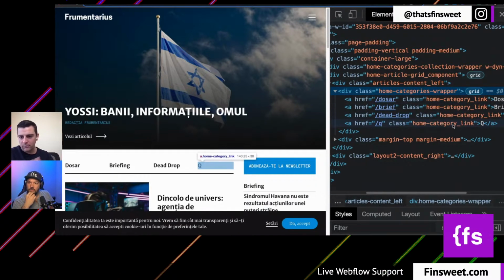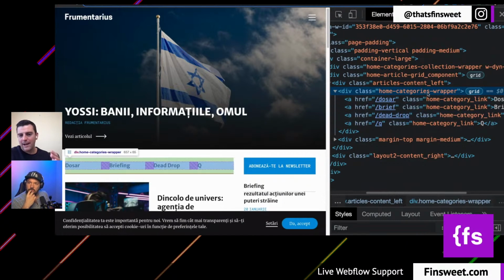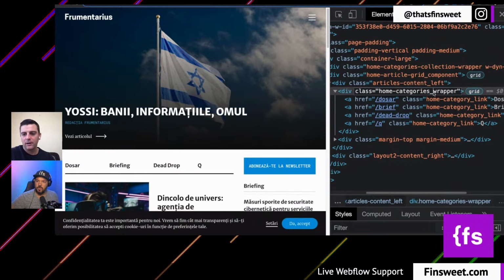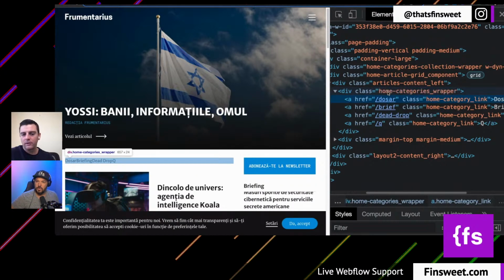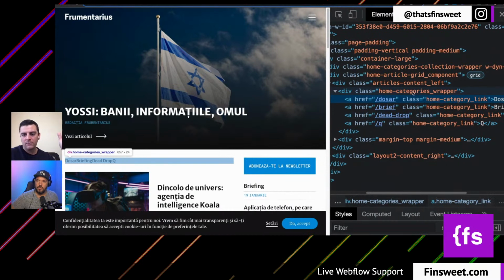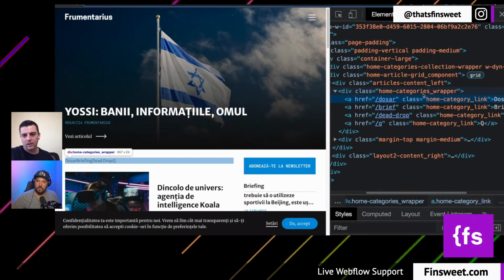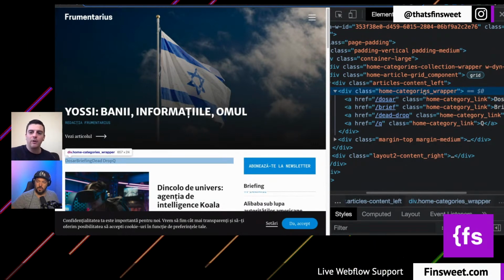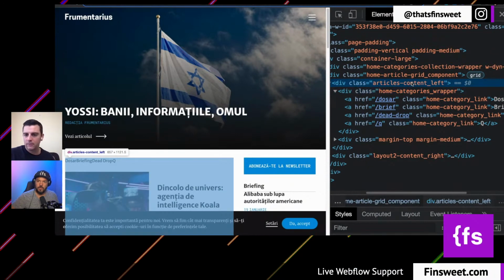Home category, they're all categorized in a component, and then this wrapper doesn't have the underscore. So what I'd like to see is this right here to have an underscore. So these are all in the same component name. And now I can search home categories underscore and see everything in that component. So very clear. Without the underscore, it's not like I don't know what's going on, but I would like to see that.